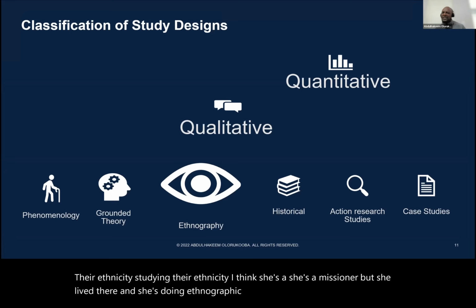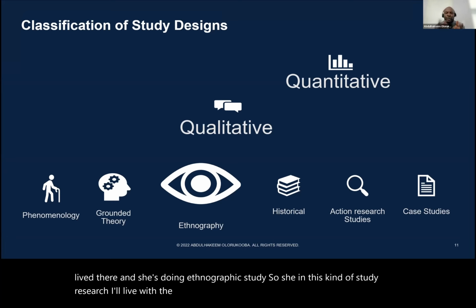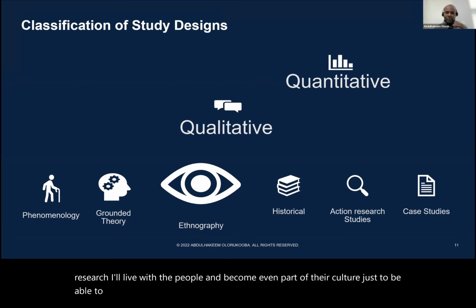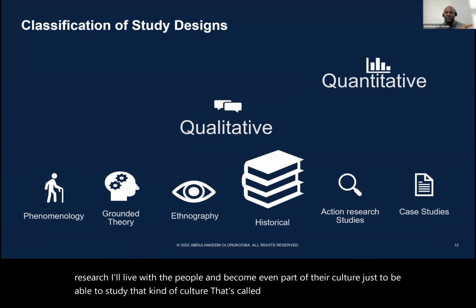I think she's a missionary, but she lived there and she did ethnographic studies. So in this kind of study, the researcher will live with the people and become even part of their culture just to be able to study that kind of culture. That's called ethnography. And then you have the historical one.